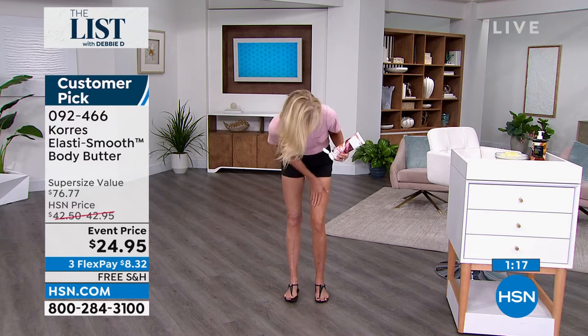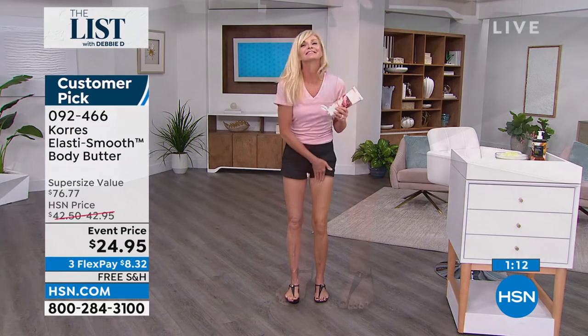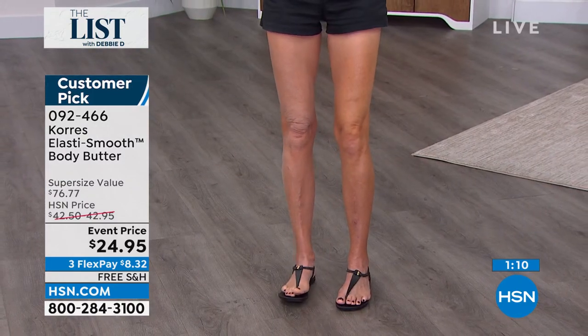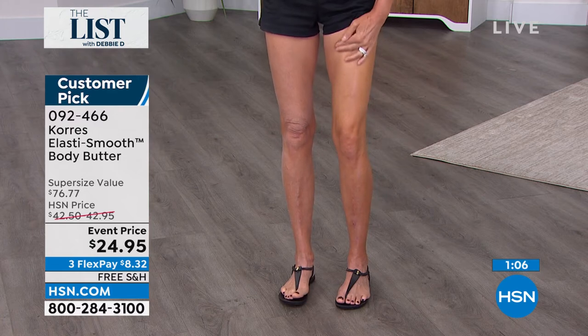Maybe it's the crepey underarms. Maybe it's the top of the knees. Here you're going to see on Tanya, literally one leg to the other. Instant results. It looks youthful. Look at this top of the knee, and maybe you have those folds. They're gone. They're completely gone.